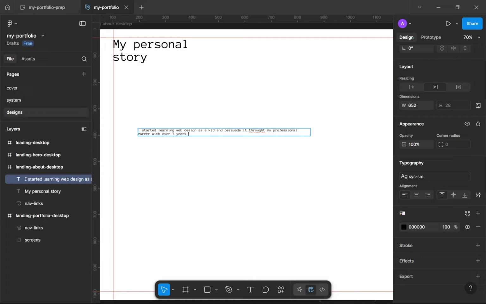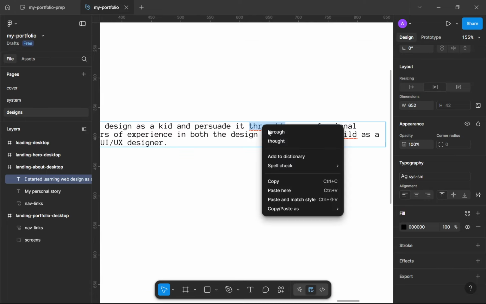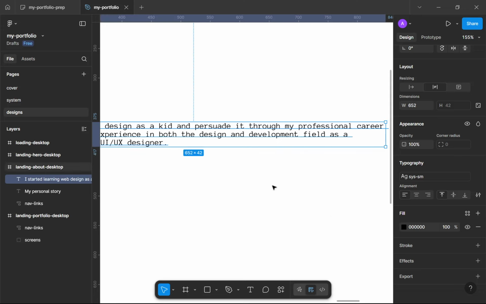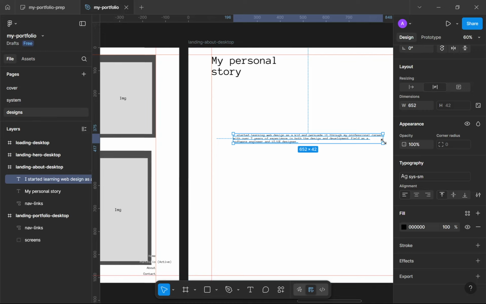Just write some text. Okay, some text here. Let's just correct the type errors here.